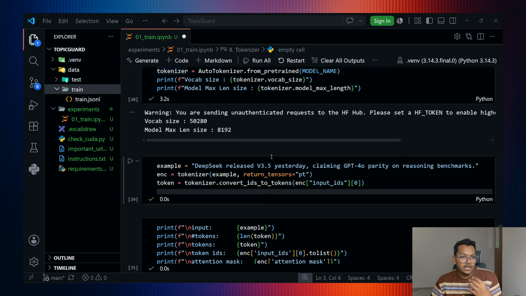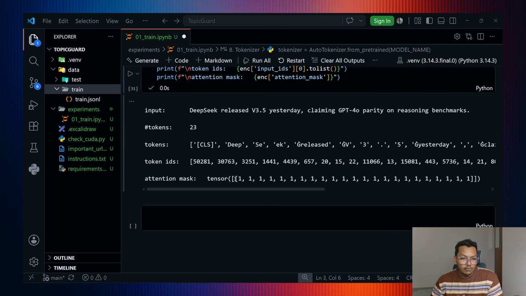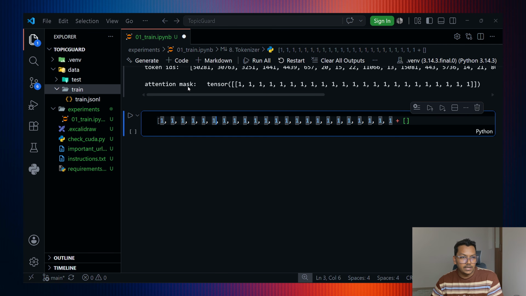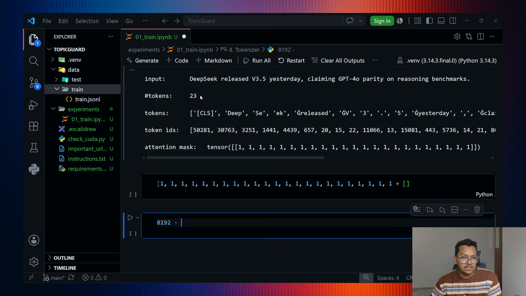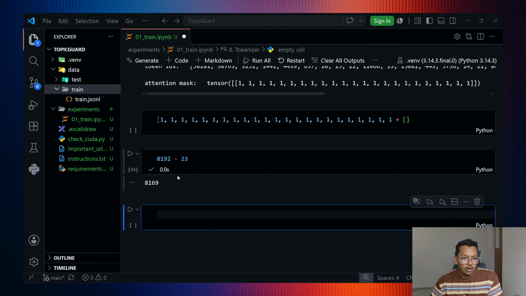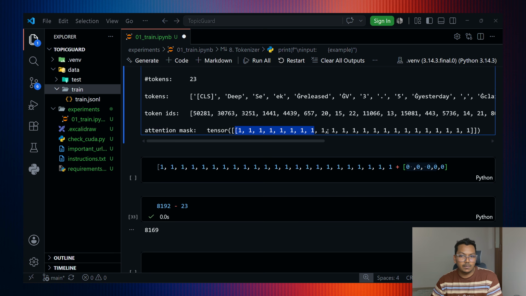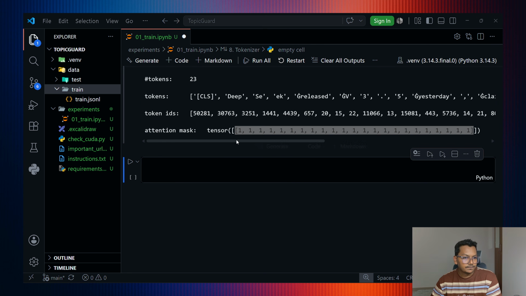The default maximum length size is 8192, so wherever we don't have a token it will be 0, plus whatever is left. If the total length is 8192 and we are utilizing only 23 tokens in this sentence, all the 8169 tokens that are left will be 0. That's how each sentence representation will be created. So 23 belongs to the actual sentence. Whatever is not coming from the sentence will be 0. These are the masks. That's the attention mask: 1 means this is where you will find the actual sentence, and 0 means padded tokens or empty positions. All right, that is what attention mask means.